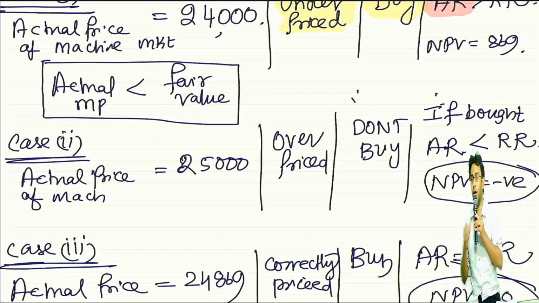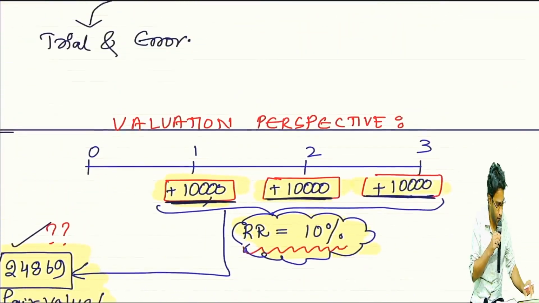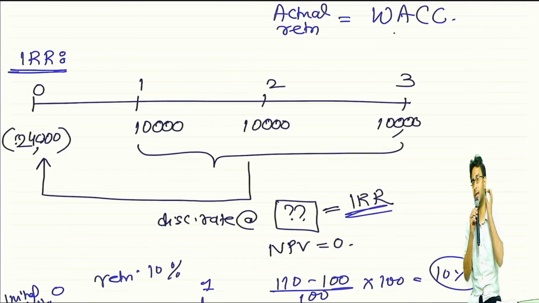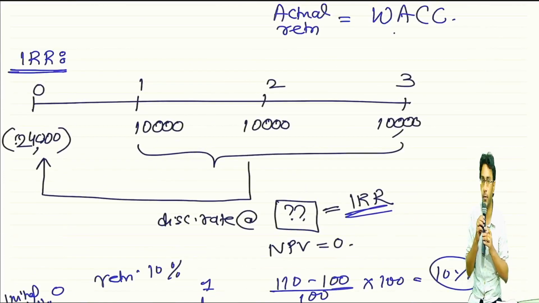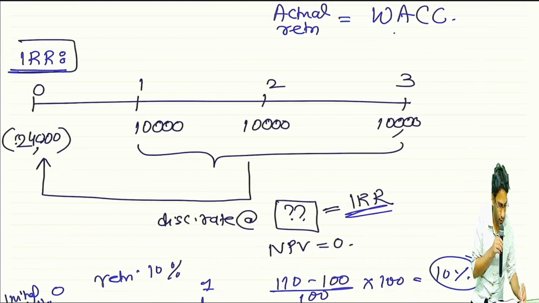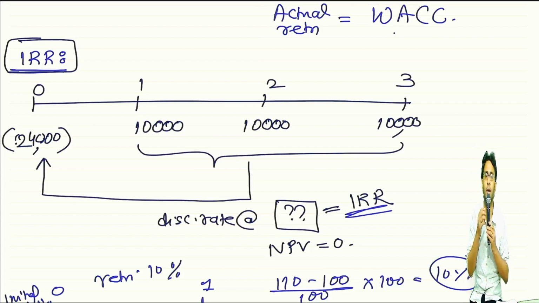So guys, I hope you have understood the last concept we discussed in time value of money. We were understanding how to compute net present value and the interpretation of NPV, and how to interpret IRR. IRR calculation we have seen. More than the calculation, it's the meaning of IRR that is more important. IRR basically refers to the actual return you are earning from the project on a compounded basis.